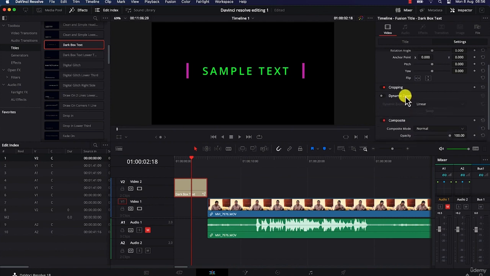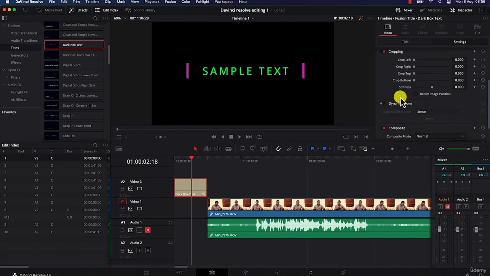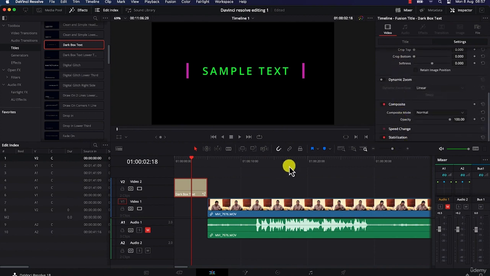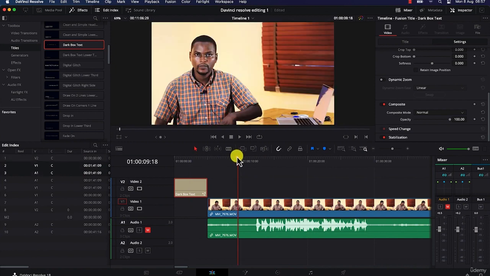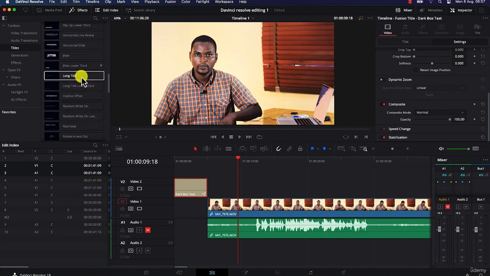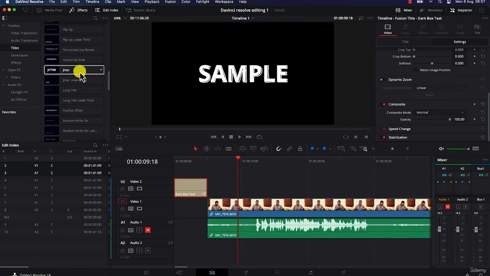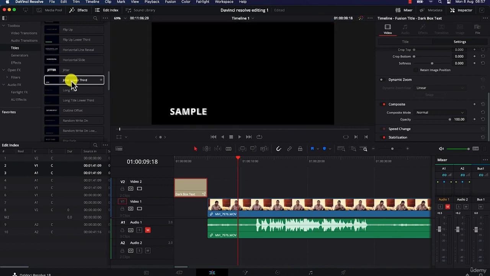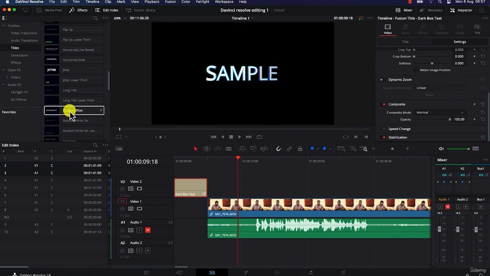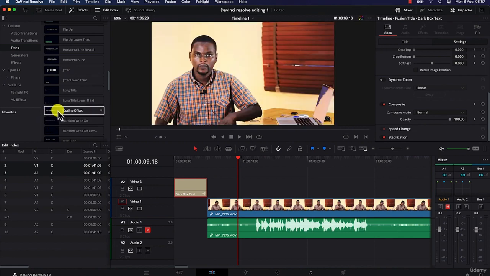The dynamic zoom, if you enable it, you see the properties. The cropping, you can do cropping of the text there. You can check all that. So you are free to try it and see what you can do with this basic text. Within the video clip, you can bring in other text as well. So you can bring in simple text or something like a caption to showcase what you are working on very professionally. So maybe at this point you may want to bring in a sample, something like this.